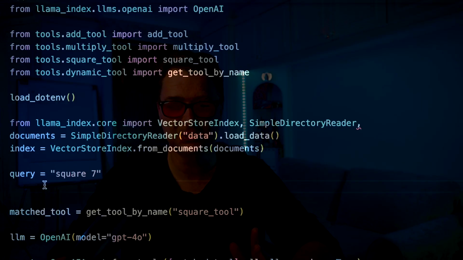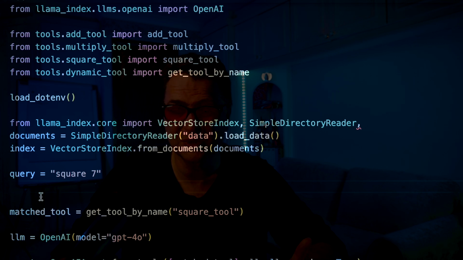And what we are specifically going to do now is pass this query into our vector database and ask it to look up which function we need to use. To do that, we need to be able to query those documents that we just loaded, and to be able to query the documents, I need a query engine.